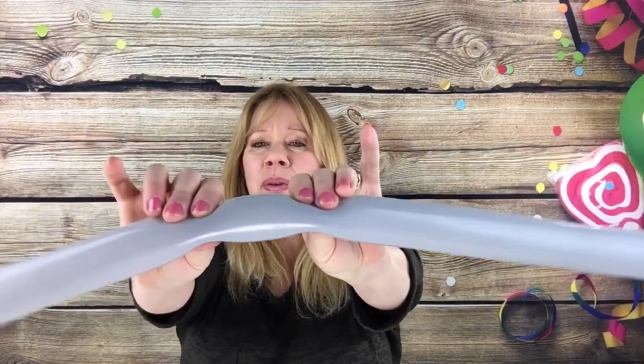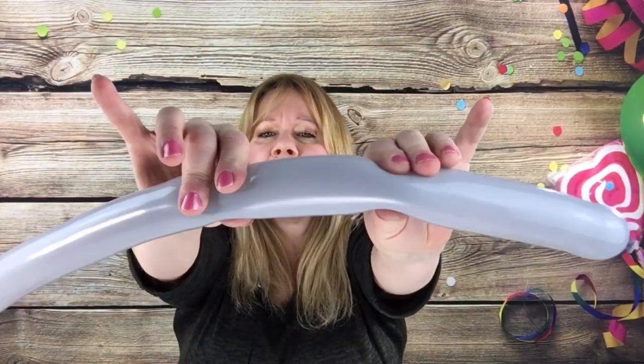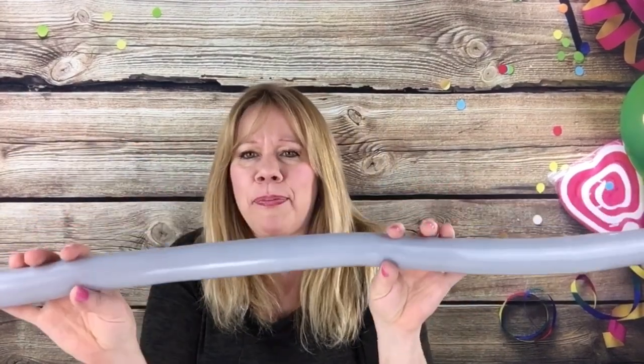So you want to take a gray 260. Now before you inflate this, we need a little bit of extra room in the hippo body. So you want to give it a nice tug, two or three nice pulls, and stretch your balloon out really far before you inflate it. And then we want it nice and mushy, and you want to have a five-finger tail, which is probably about 4 inches. So just so you can grab at the end. And see how mushy it is? And that's what you want. This is perfect for our hippo.